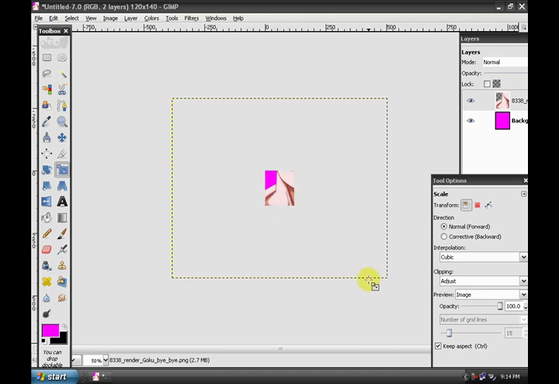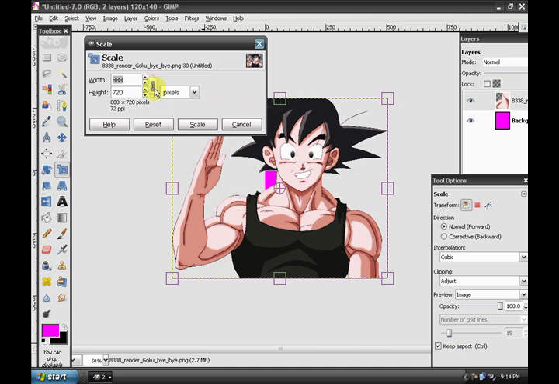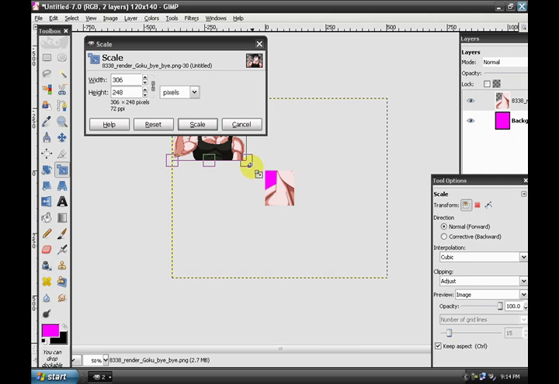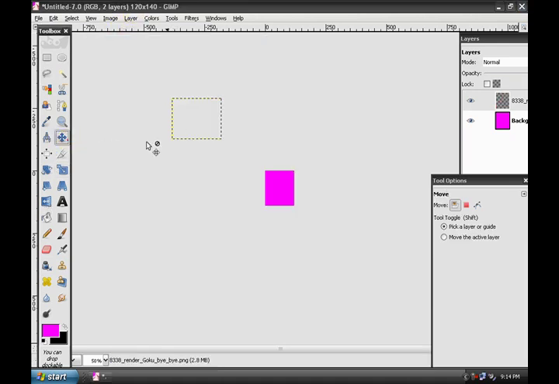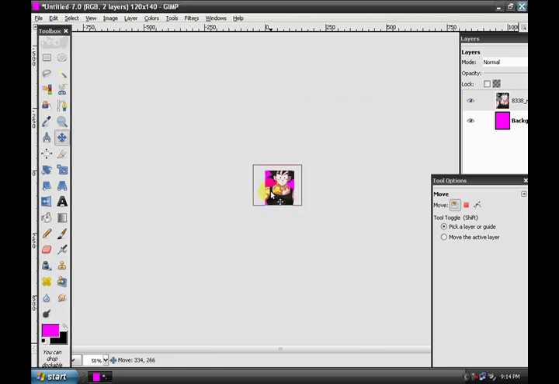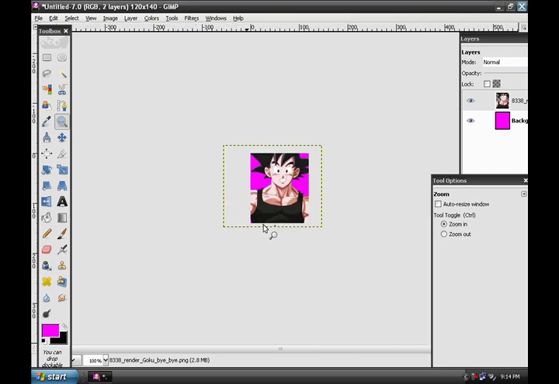Anyways, here goes my picture, and obviously the render is too big to fit in the 120 by 140 range. So we're going to use the scale tool. Make sure this chain is linked so we don't lose anything or make anything worse, because scaling is already bad. Scale it to around that size, but not all the way to that size, so we can move the render around a little bit. And there we go. Perfect position.